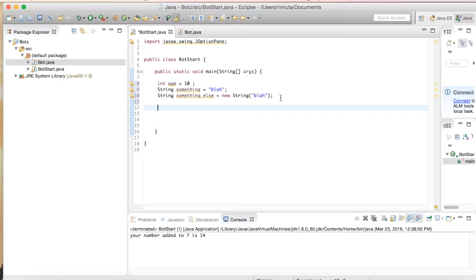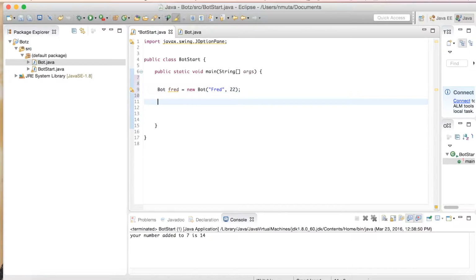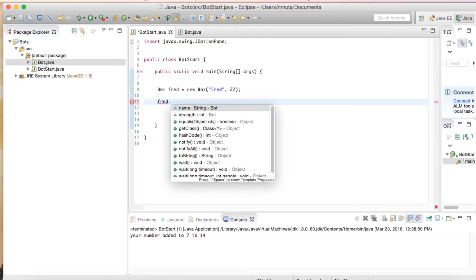All right. So when you create a new bot, you use the same type of syntax. You want to start by naming the thing that is being instantiated, or the thing that is being created, and then the name, and then the value. So we can say bot Fred equals new bot, and then pass in the parameters. We know that he needs a name, and we know that he needs a force, or really his strength. Let's just say 22. So we've got Fred here, and now when we type in Fred dot, it already knows that Fred is an instance of bot, and it's already giving us some of the properties of Fred. He has a name, and then he has a strength.